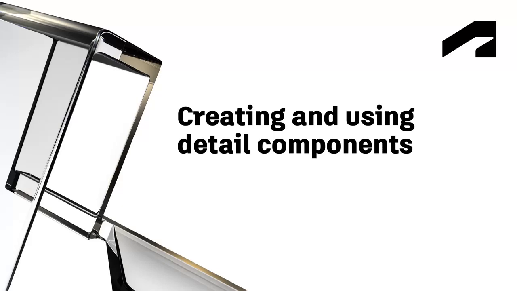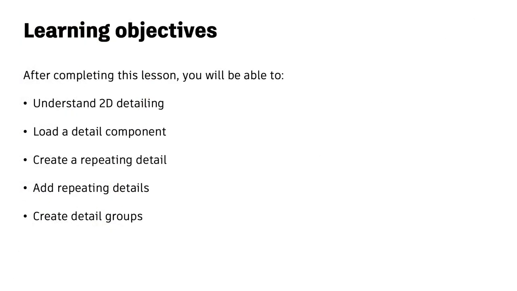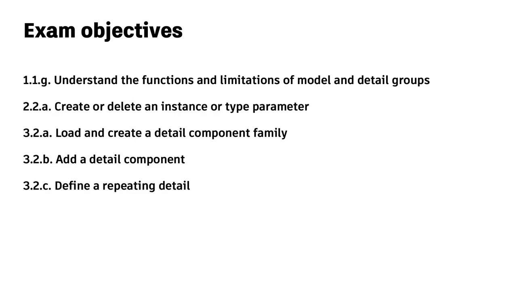After completing this lesson, you'll be able to understand 2D detailing, load a detail component, create a repeating detail, add repeating details, and create detail groups. The objective domains covered are 1.1G, understand the functions and limitations of model and detail groups, 3.2A, load and create a detail component family, 3.2B, add a detail component, and 3.2C, define a repeating detail.